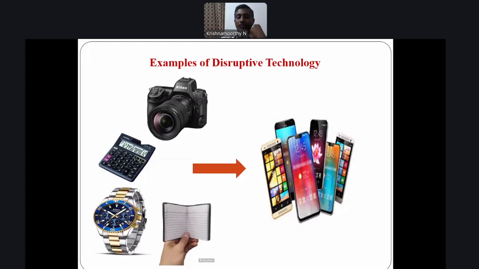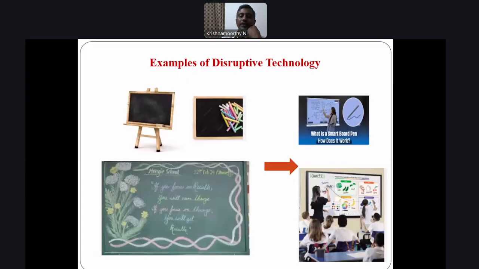One was used only for photographs, one for calculation, one to note what the time is now, one to keep some personal information. Now all of it is integrated into one device, a smartphone, all those devices in one. So we say it is multi-purpose. Here it is specific, here it is generic, general purpose. Every purpose can be served. This is an example of disruptive technology.